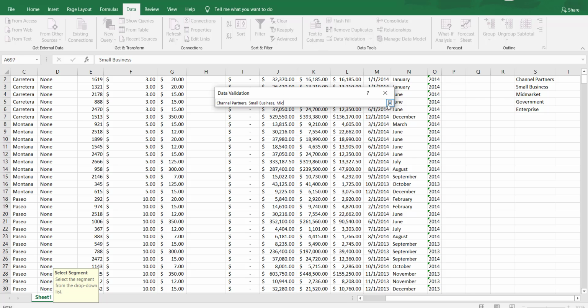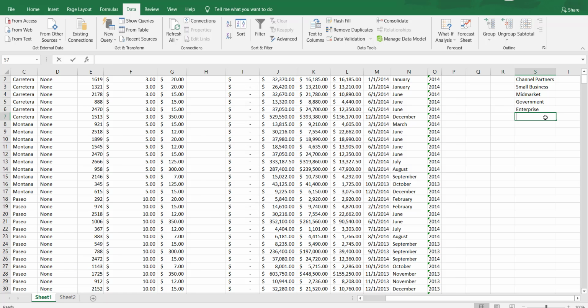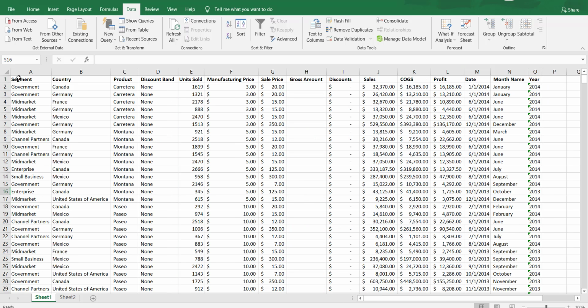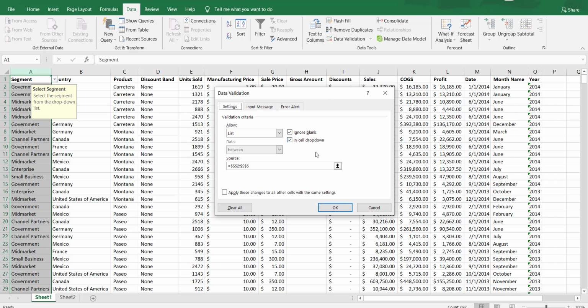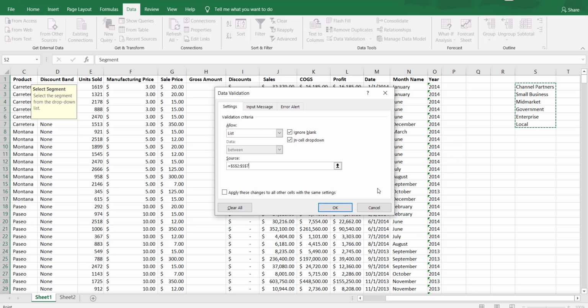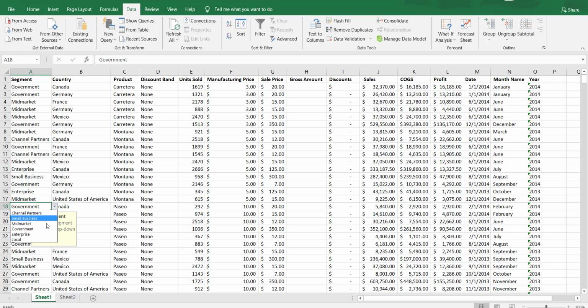Now, something I do want to talk about is if you do have data validation and let's say you are just adding to your list. Let's say you want to add an additional entry to this list. You could do that. So if I wanted to put local in here, I could cancel out of data validation, come over here and put local in. It's as simple as reselecting your column again, going to data validation, and selecting that list all over again, which puts local on there now. So now I can say okay. Now when I come over to my segment area, I have local on that list.